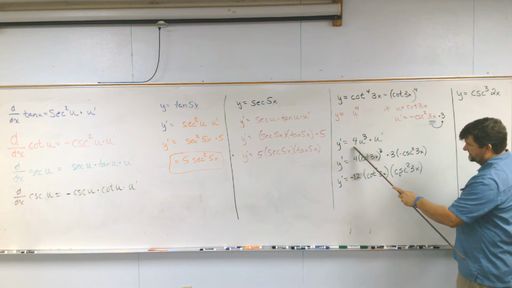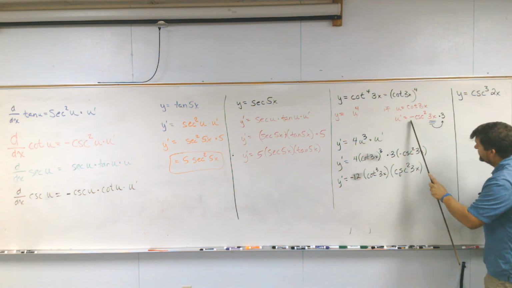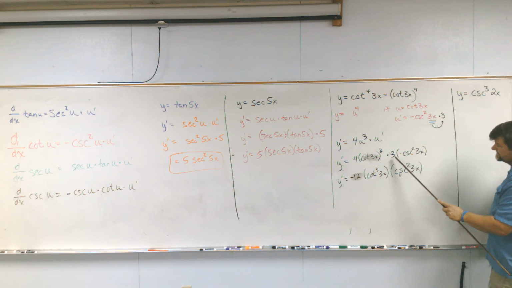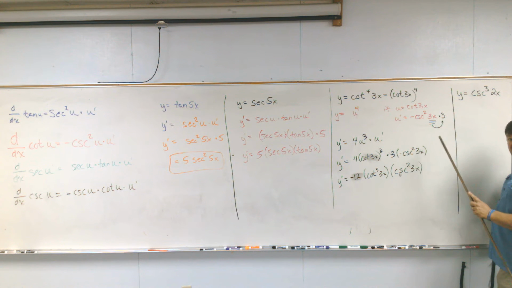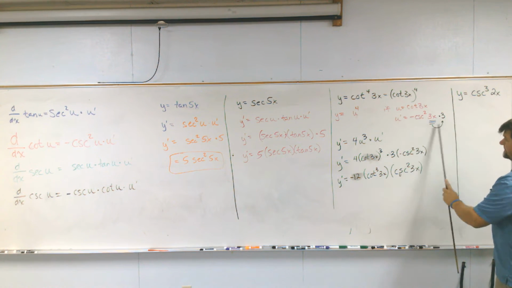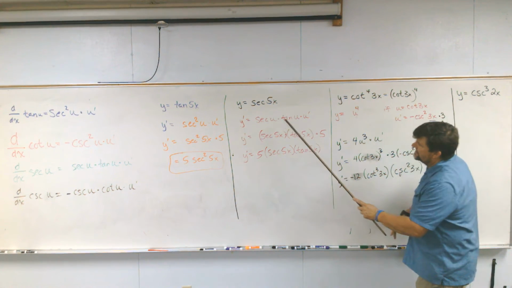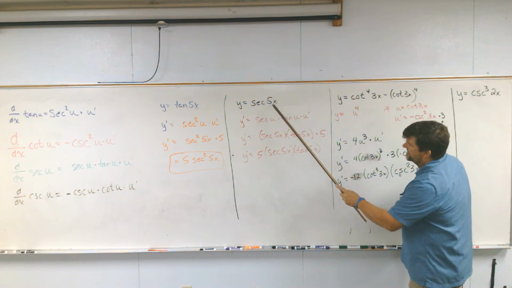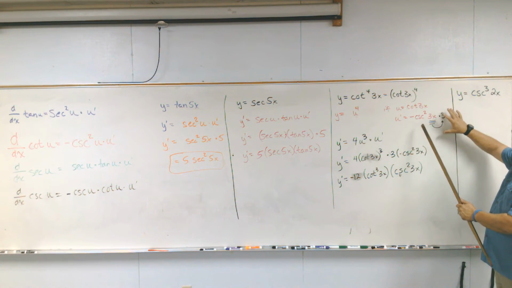So there's this piece right here. And then from there, what's u prime? U prime is this whole thing right here, which is 3 times negative cosecant squared of 3x, okay? So now I've used my u substitution idea when it really counts. This was getting you used to the ideas of it. But you get good enough at it, you can just go, oh yeah, I got to take the derivative of the inside. And when you work with this, you're going to end up doing the same thing.